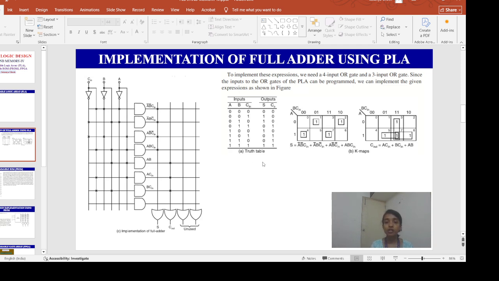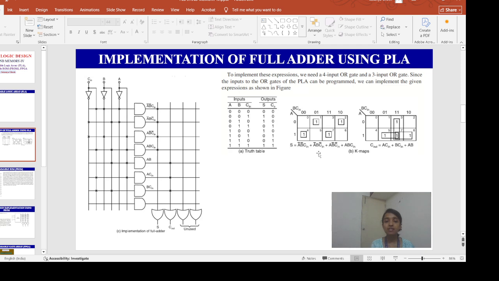Once we know the truth table, we can easily find the sum and carry out expressions using the Karnaugh map. For the sum, we see which input combinations the ones under the sum column come from. Since this is a 3-input function, we will have 8 cells, and in the respective cells we put 1 and get the sum and carry out Karnaugh maps.